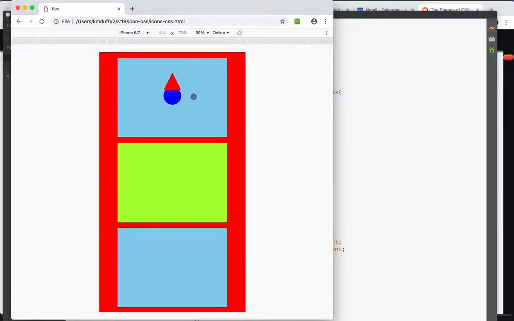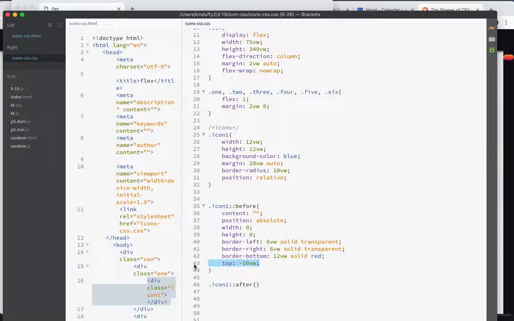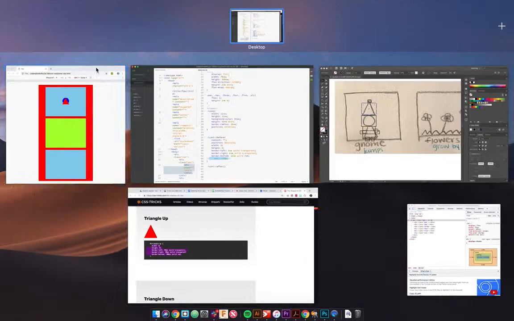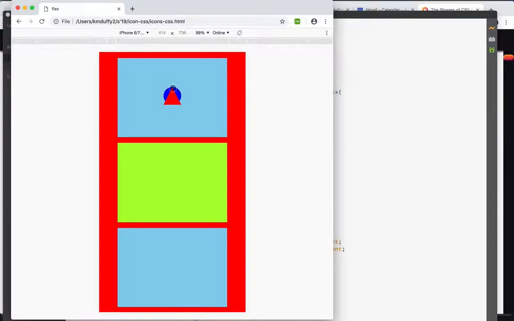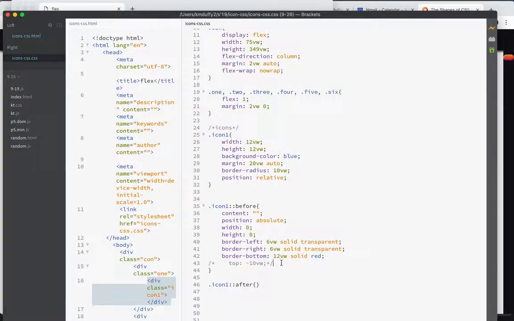All right, cool. So because it's positioned, you know, at the top, let me show you what that looks like real quick. So remember this triangle is actually a square, okay? And this circle is actually a square. So the corners of them are both like right up here. So the corners are actually right on top of each other because this one is being positioned at the 0 and 0 of this one, which is also right here because of that relative absolute relationship. Okay, so let's go back with that. And so I'm just using that negative to kind of push it above.